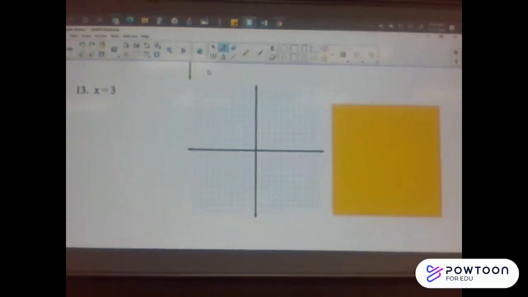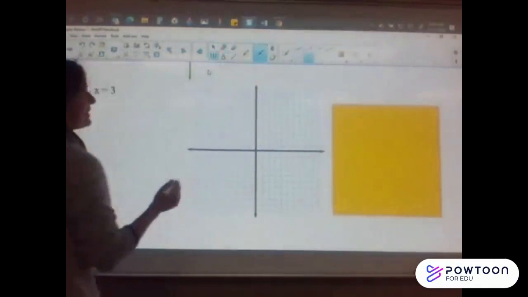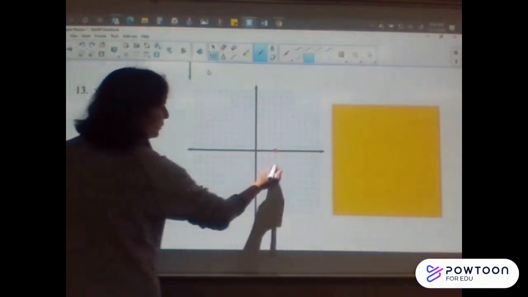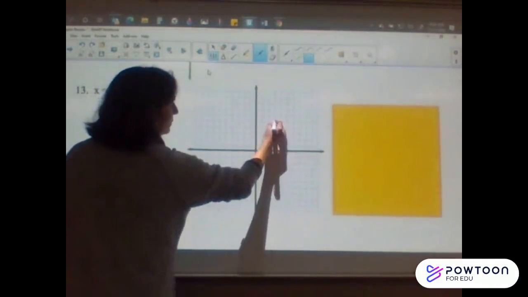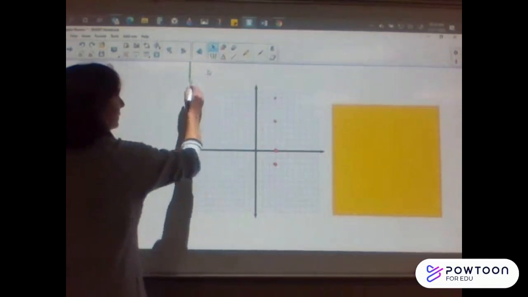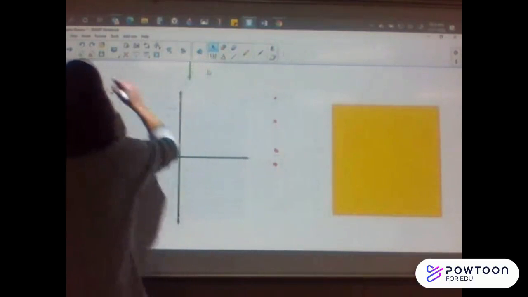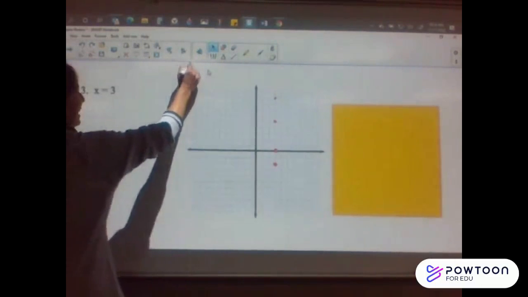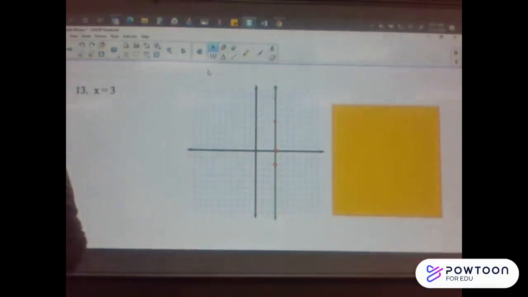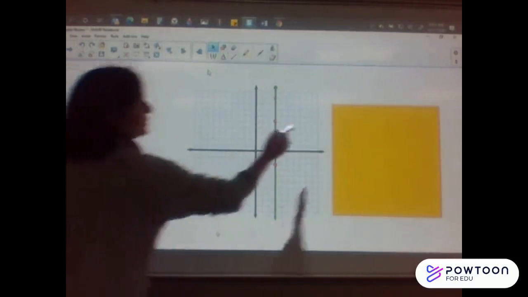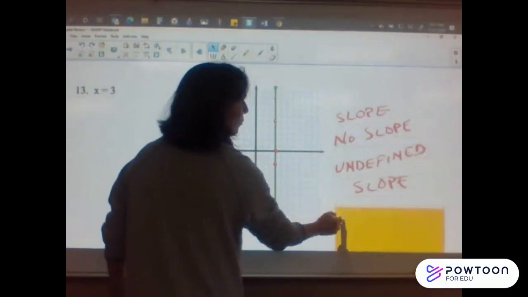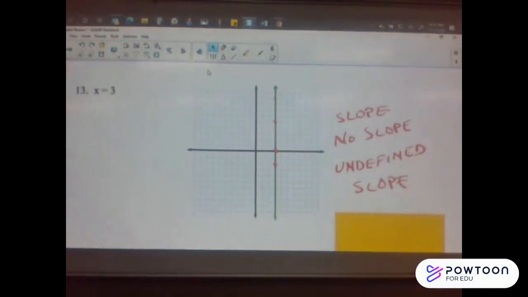Now for the next problem, where x equals 3 at this point, but x also equals 3 at this one, here, here. x equals 3 anywhere on that line, which makes that a vertical line when we do our graph. And the vertical line, just so you know, we'll practice it again on the next problem.